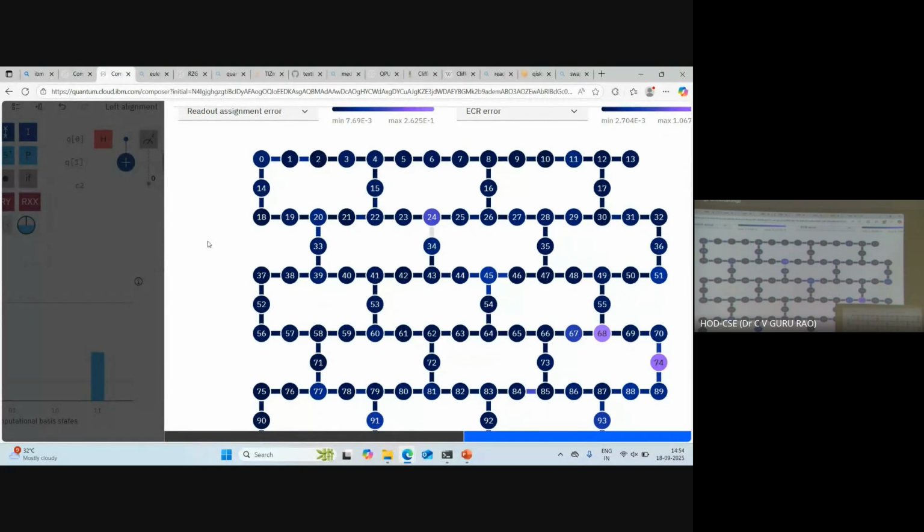Suppose you are going for a higher number of qubits, like you have 120 qubits in your circuit, and some 50 of those qubits are interconnected. Then you have to find a hardware which is mostly interconnected, or you have to transpile your circuit. You have to use some swapping gates and other CNOT gates, and then run it. But you don't have to worry about it. With the help of the transpile function, you can just use it. It will automatically convert your particular circuit as per the hardware requirement. You don't have to worry about it.